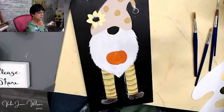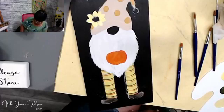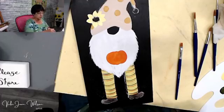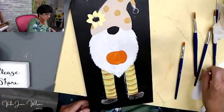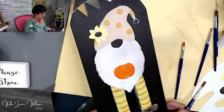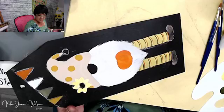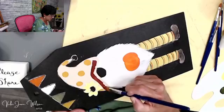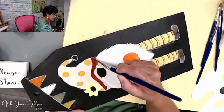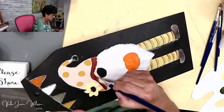You want a rust for the band here? Let me see what I got handy. Handy dandy. Let's try this red ochre. This is a red ochre by Master's Touch. Like I said before, there's not a right or a wrong. It's art, we're creating, and we just have fun together and just paint. Share ideas, share pictures of paintings. It's kind of a deep red. Cute though too. Could mix it too to create a different color, but might just keep it like this.